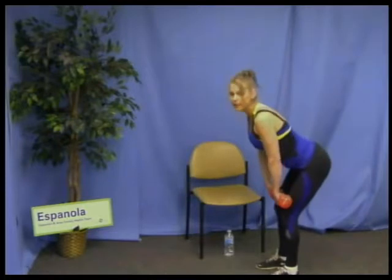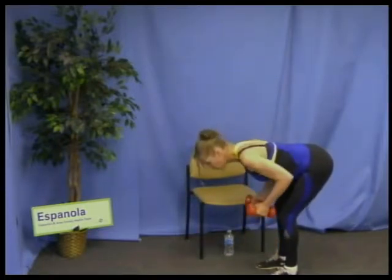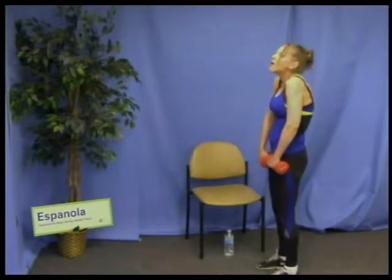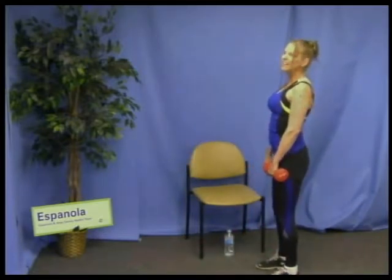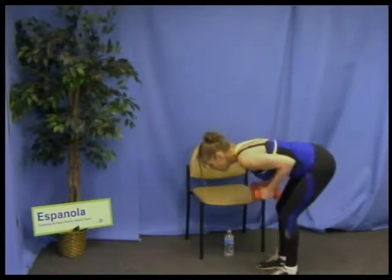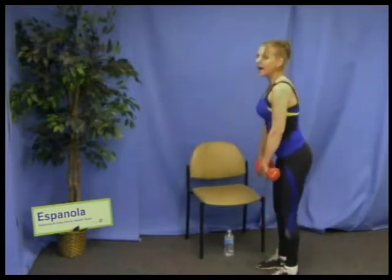Last five. Down. That's it. Those look good. Row, release, in and up. Four more to enjoy. Let's really make sure. Let's not rush it. Let's savor it. Row, release, in, and up.